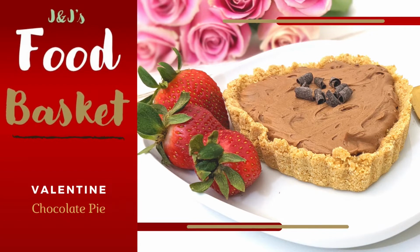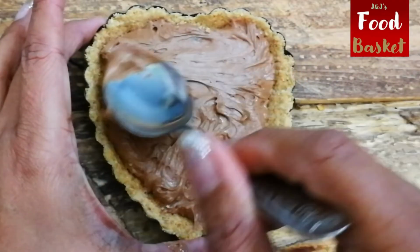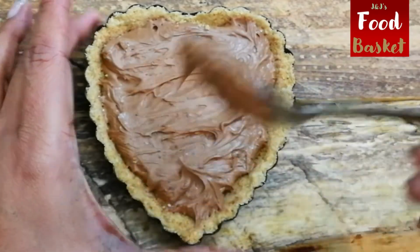This week, we are celebrating Valentine's Day with a scrumptious, heart-shaped Valentine chocolate pie.